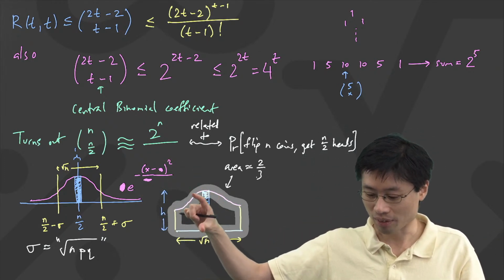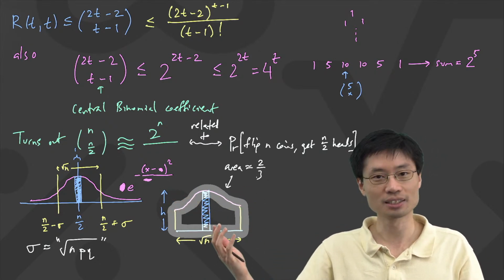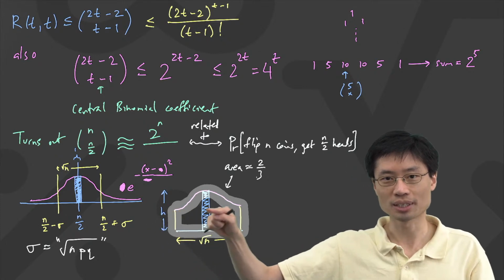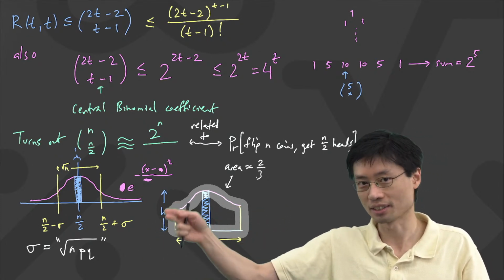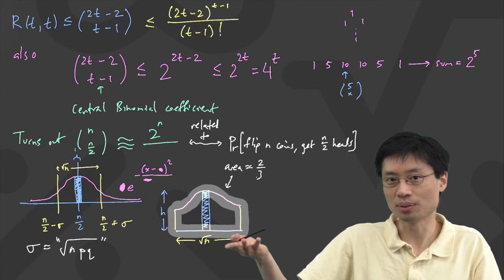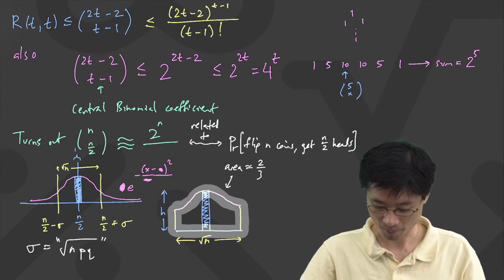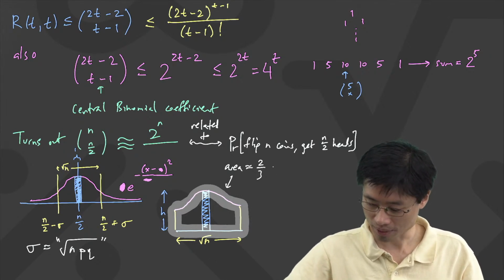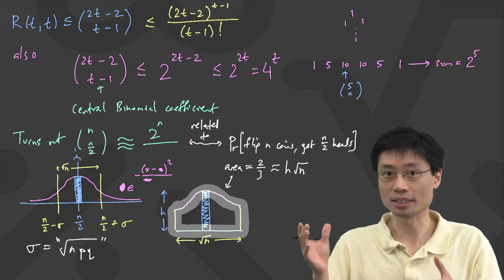But over here now, if you imagine that the area under this blob is 2/3, then if you imagine it was a rectangle, the base is root n, and the height is this height. H times root n has to have the same order of magnitude as 2/3. That's how you think of this, which is about the same order of magnitude as h times the square root of n. I'm just showing how these things actually make sense.